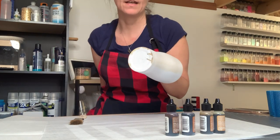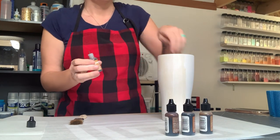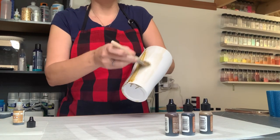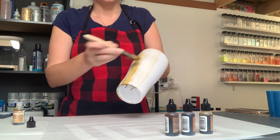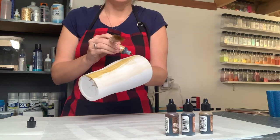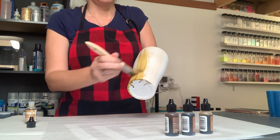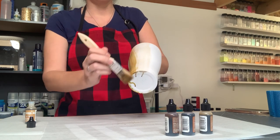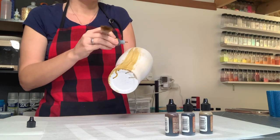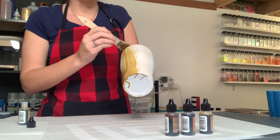So I'm gonna start with Latte, because it's the lightest. So I'm just going to drip it on the cup, and I'm gonna take my brush and I'm gonna just go down. Put something down because inks do get messy. So you just put another drip. And just work your brush back and forth. This will produce the wood striations that you see on real wood. You cannot mess this up.